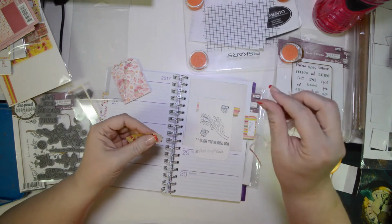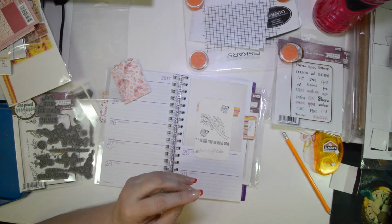Nails are too long, can't function with them. That's why I need to get my nails done.